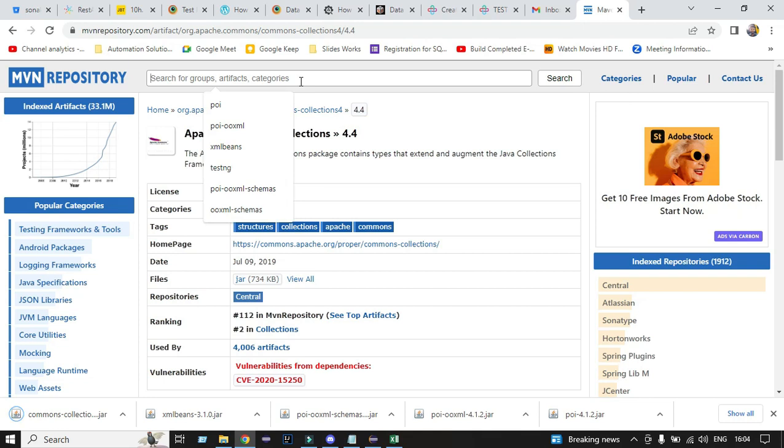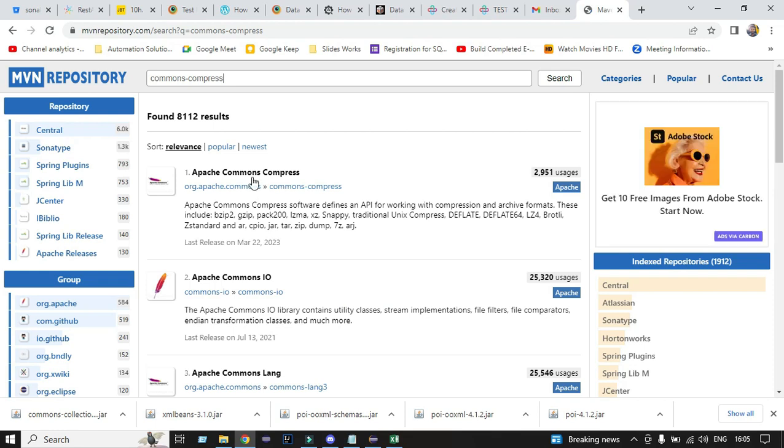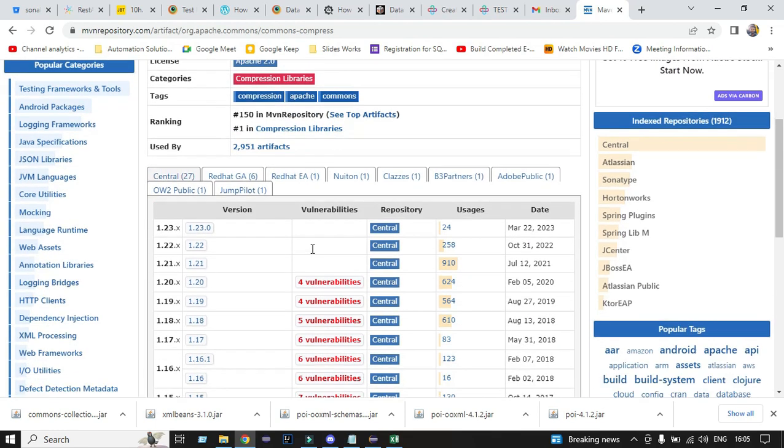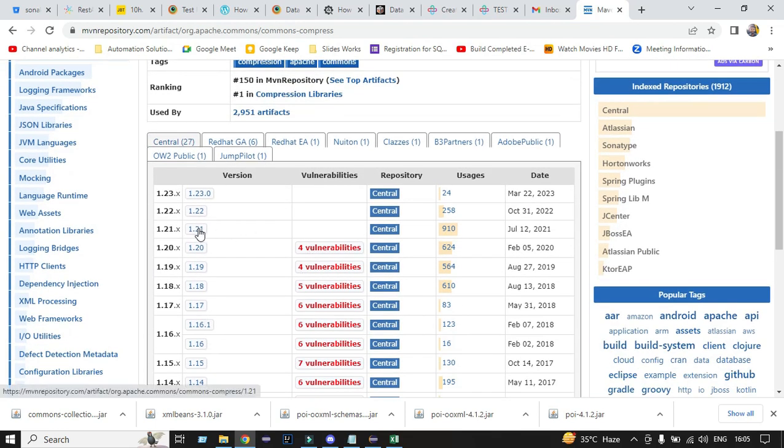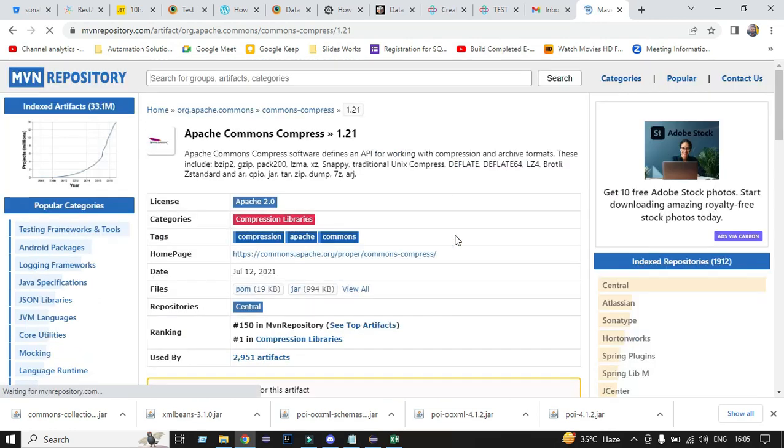Now I can search for commons compress, and I got 1.21 because it has 910 users. Click on it, and I got the jar file here.